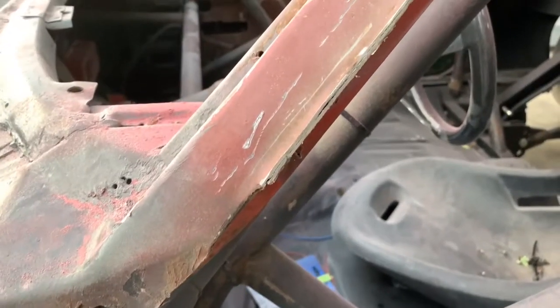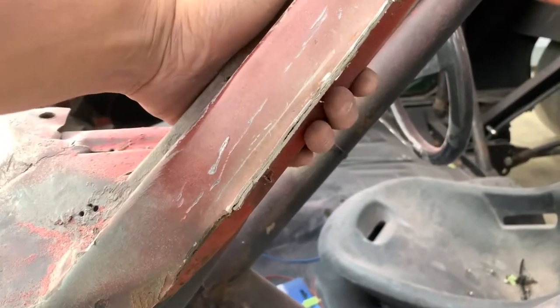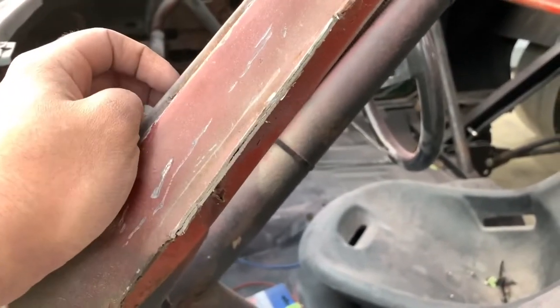So remember I said that the drip rails were going to be a job in themselves. I want to take just a second to show you guys why. Take a look right here where I started cutting this one. The roof and the rest of the car come together in a pinch weld.